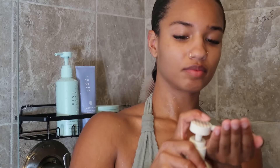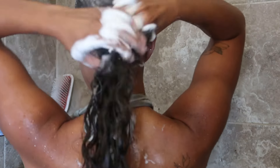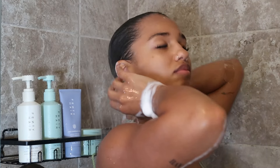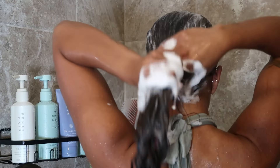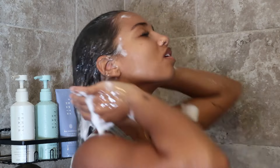Going in with the shampoo first — it smells absolutely amazing, all of the products do. I love how lathering and moisturizing it was right off the bat; I love how it suds up immediately because that makes me feel like my scalp is getting clean. Throughout the double shampooing my hair didn't get more tangled — if anything it actually got detangled throughout the shampoo process, which I love.